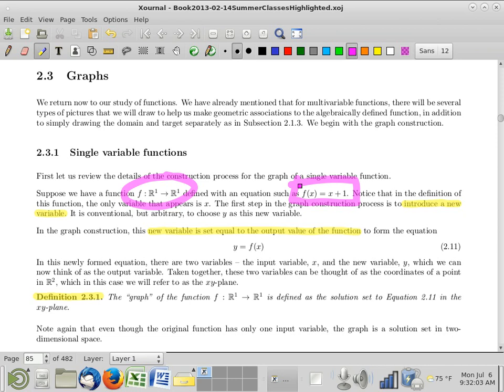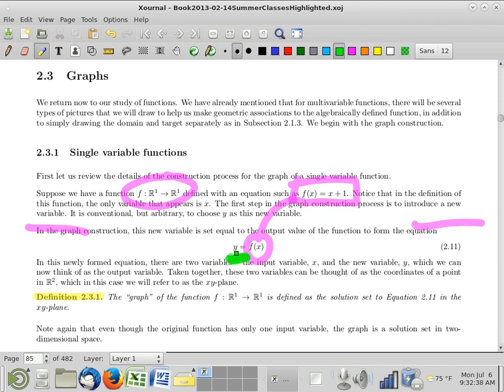What is the process? Now, I know you all know how to do it. I know you can mechanically do it, but I want to talk about the process. Okay? And the process is, step one, we introduce a new variable into the situation. And we do that by taking the output value of the function, and we choose to set that equal to the value of this new second variable. That's an arbitrary choice. There is no law that says that's what y has to equal.